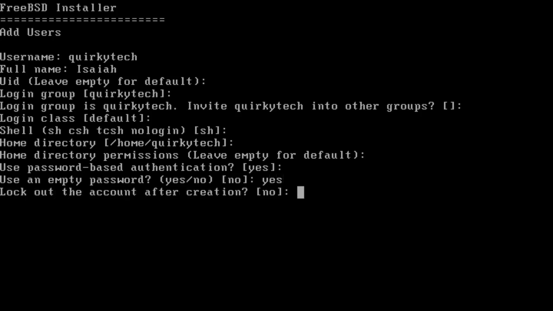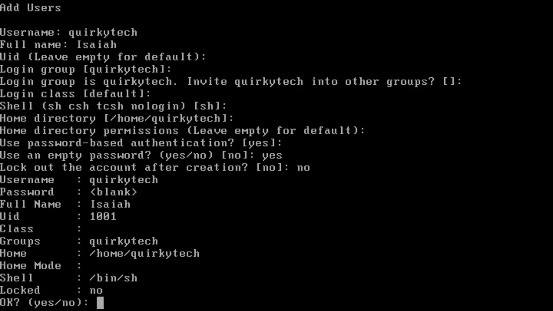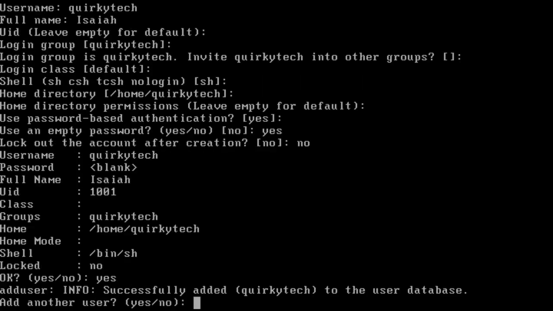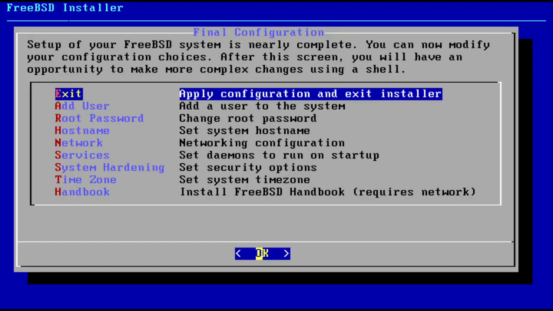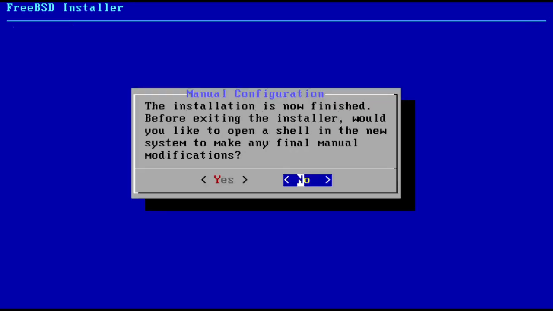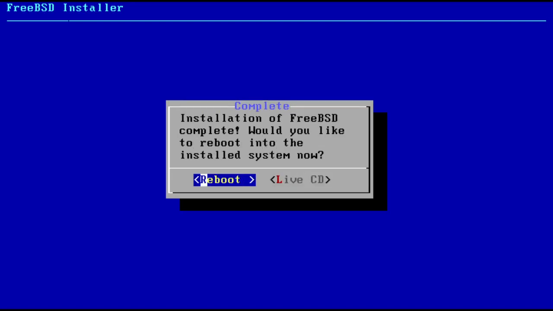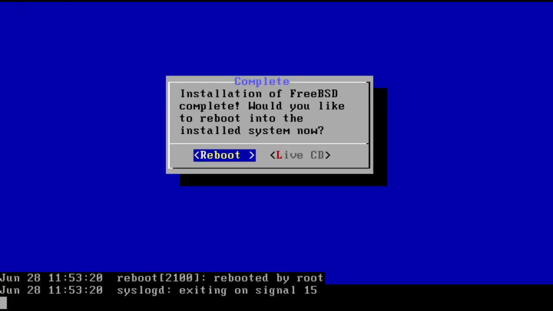Look up the account. I can't spell, God. Okay, now we are disconnected. The installation is complete, would you like to open a shell? No. Okay, great. Now it's going to reboot and we should have FreeBSD installed.